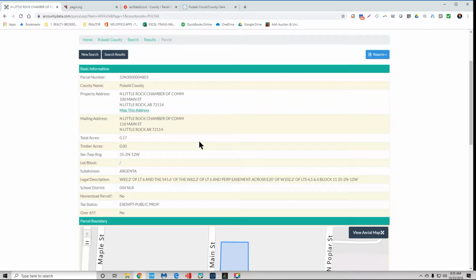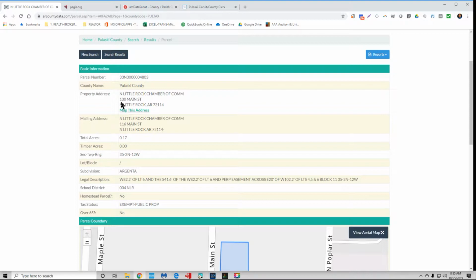If you do those things, then in a court of law, or an appraiser, or anybody will know, number one, we're in Pulaski County. The subdivision to look for is Argenta. And then we can also narrow it down by 35, 2N, 12 West. And if we can't figure that out, we have the address. Drive over there and look at it. But for real estate agents and realty, just the address doesn't suffice.